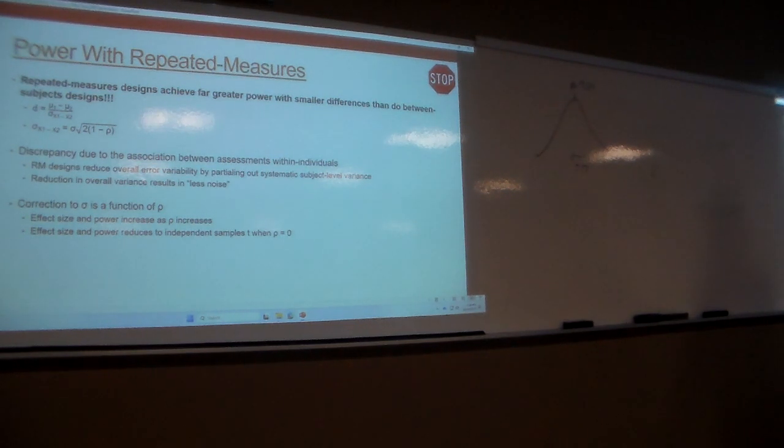So again, another pitch for incorporating repeated measures assessments anywhere you can. There's some additional analytic complexity in thinking about this, but it's just going to skyrocket your power, and it's going to make theses, dissertations, projects, things along those lines much, much, much easier to identify stuff. Now, we can't always do it. Sometimes the things that we want to look at don't conform to a repeated measures analysis, but if they do, it's a really, really good way to increase the likelihood that you'll detect the types of things you're looking for.